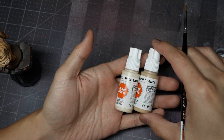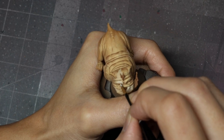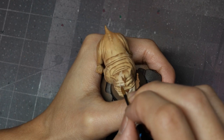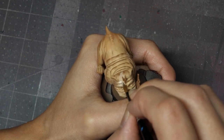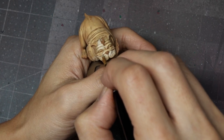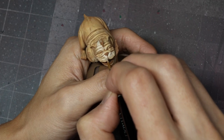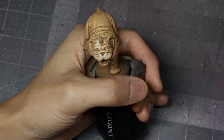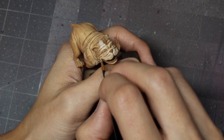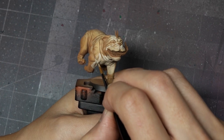From there, I'll mix a 50-50 mix of pale sand and light earth, and I'm going to highlight the brightest areas of this off-white patterning. A lot of this is mainly focused on the face — the jowls, the cheeks, top of the head and forehead, and then the upper parts of the arms and shoulders. Where it gets to directly underneath — on the belly and the insides of the legs — I'm going to be fairly dark with this color. I'm not going to apply much highlighting there; I'll let the base color show as that deeper shadow.